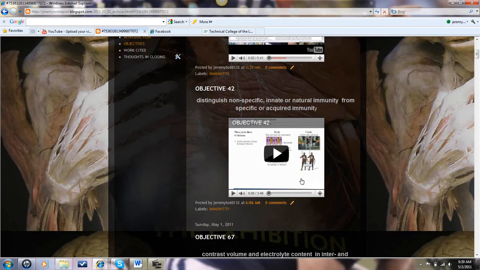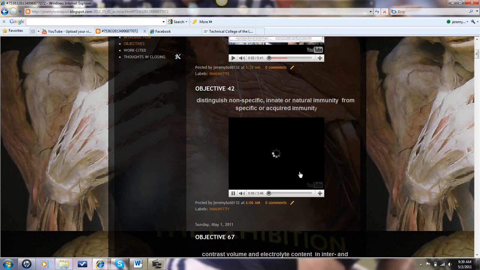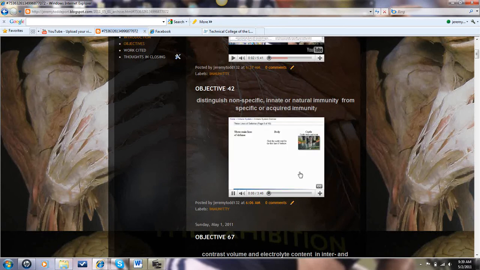Now, here you see we have a video, and this is contained within my ePortfolio. So, if I want to sit here and watch it, I can watch it on my ePortfolio, and it plays within the ePortfolio. And you can read it a little bit. I mean, pretty clearly. It says 3 main lines of defense. Click on the castle wall. Castle walls blood. So I'm going to pause this so I'm not talking over myself. So that's one way you can play the video.